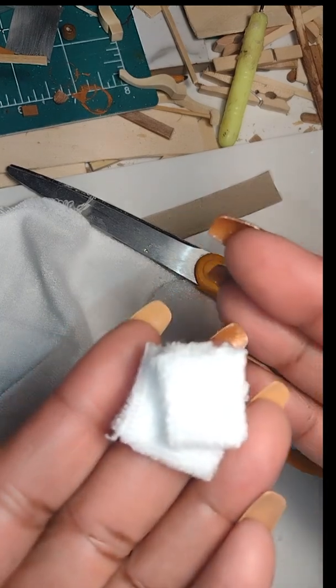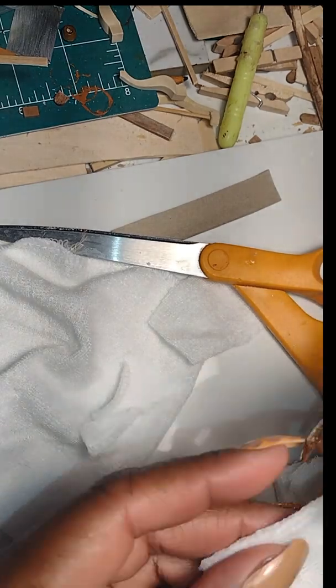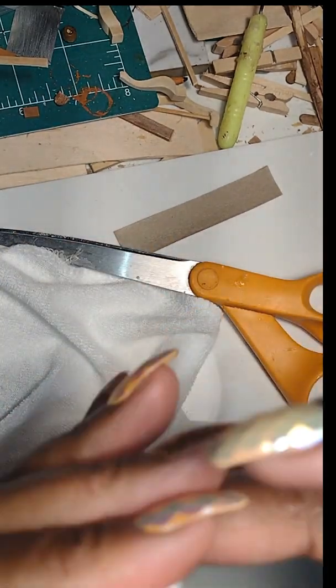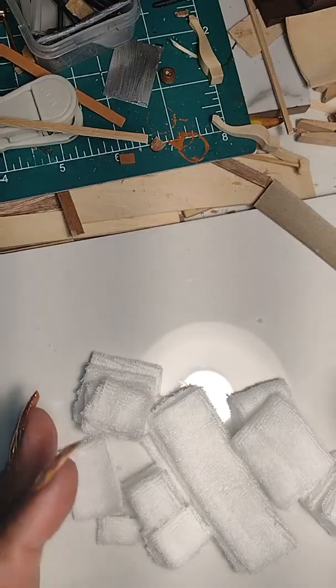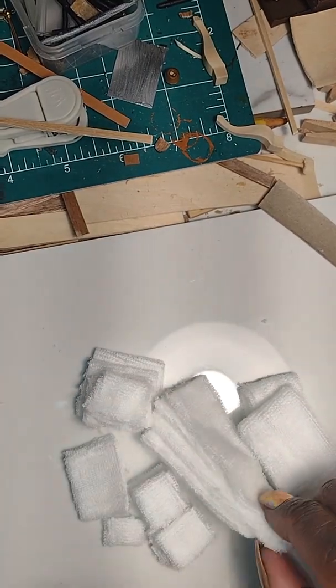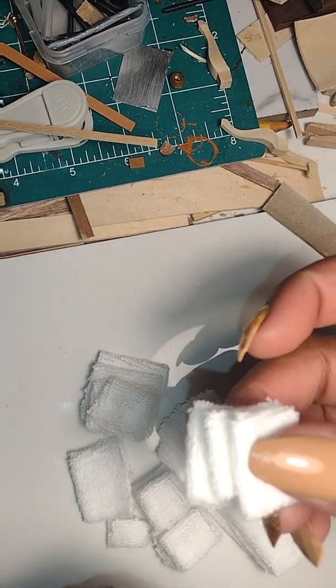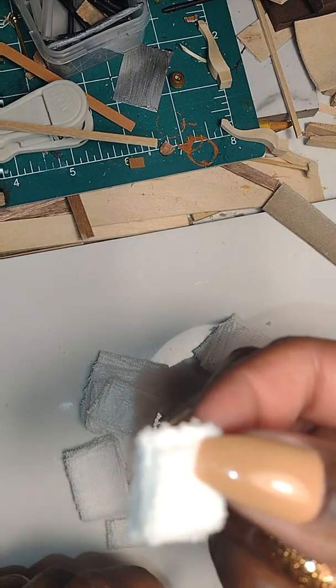And dolls, when you're working on little projects like this, I would always advise to make multiples of everything, whether it be washcloths or house shoes or dish rags or dish towels, or you're stocking your shelves. Make a lot because when you begin to stock things, you don't want to have to keep stopping to make more. Here is my completed set of towels, washcloths, and hand towels ready for the rooming house bathroom.